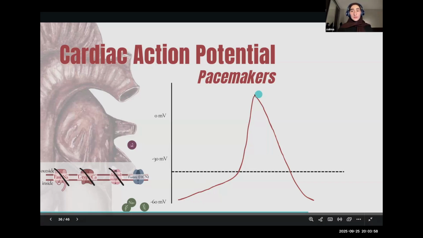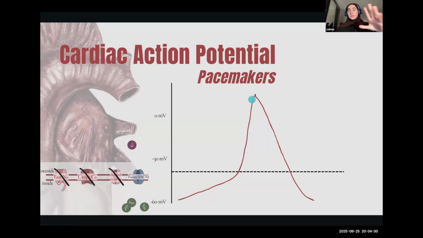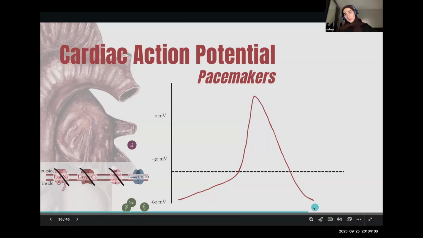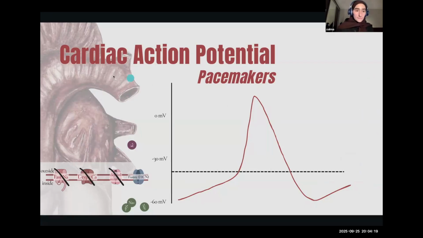And then the calcium channel is gonna close and the potassium channel is gonna open. Potassium is gonna leave the cell and it's gonna cause a repolarization. And then once it's repolarized, the potassium channel closes, what's left is the funny current. The funny current is gonna cause the entire thing to start over again. You're gonna go back up, then again calcium, then potassium, then funny current. Okay? Does this make sense?